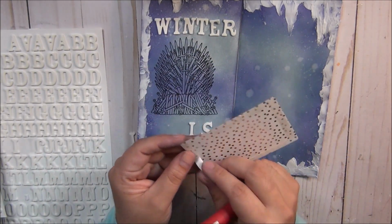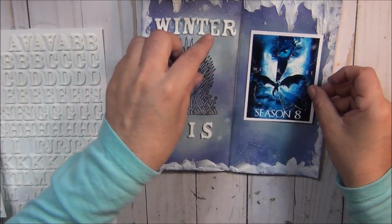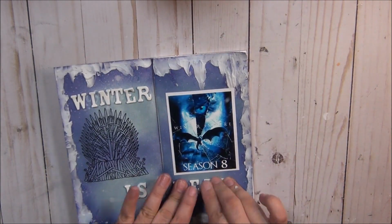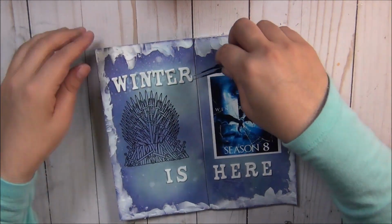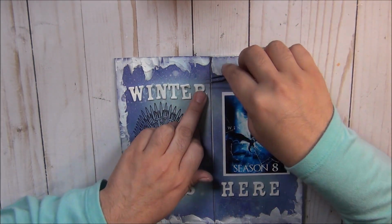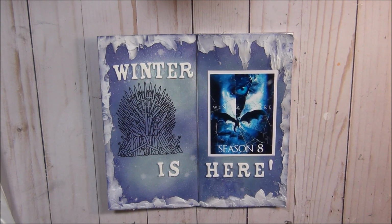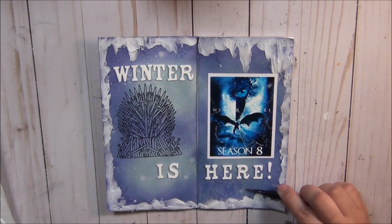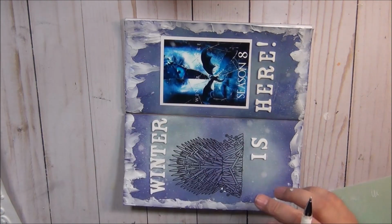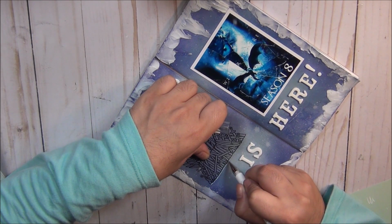I'm gonna adhere the little picture down and then fix the rest of the title. I don't believe I show it on camera, but I'm gonna add the final picture at the end of the video so that you guys could see. I thought that the throne was still kind of losing its transition between the oxide inks and the actual stamp. So I am going to come in with a white ink gel pen and highlight the throne all the way around. You guys are only seeing the bottom part and the side, but I end up doing all the way around the throne, and that made a huge difference.